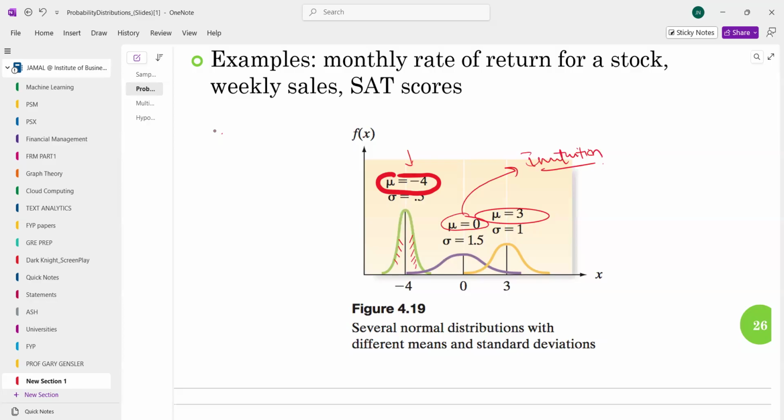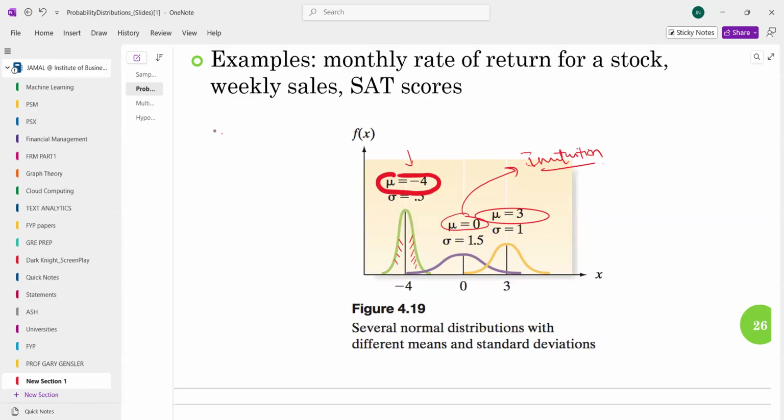By the way, we have two types of normal distribution. One is the simple normal distribution. It will be symmetrical, but it can take any mean. It can be symmetrical around any number. It can be symmetrical around -4, around 3, around -100, around 1000. The mean can take any value, and the rest of the data will be symmetrically distributed around that mean.